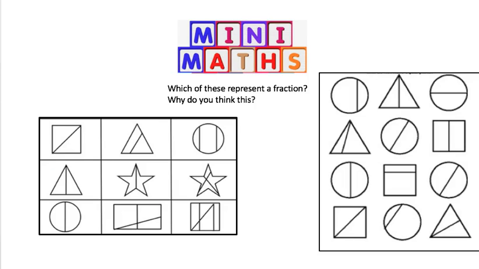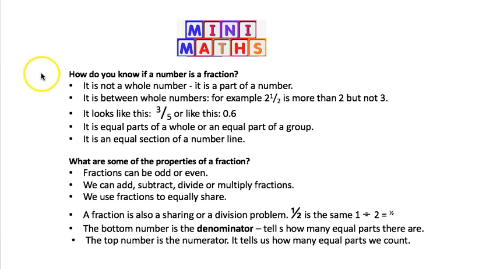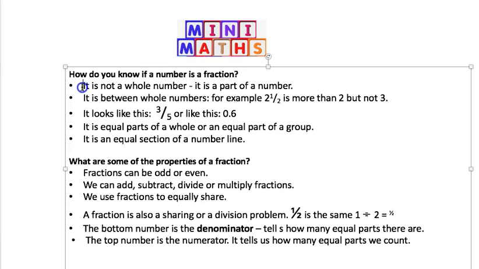Now, what's not a fraction? Anything that is not equally shared, like these here, is not a fraction, because the whole idea of a fraction is equal parts. Now let's have a look how we know if a number is a fraction. Well, it's not a whole number. It's part of a number or part of a group. A fraction is between whole numbers. For example, 2.5 is more than 2 but less than 3.